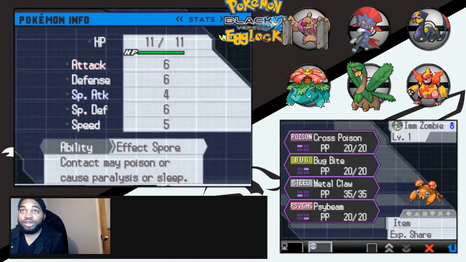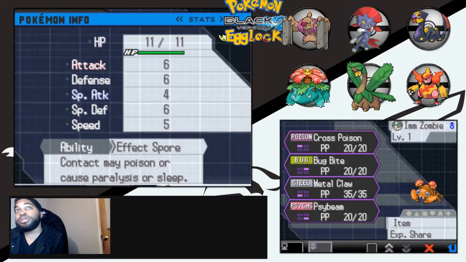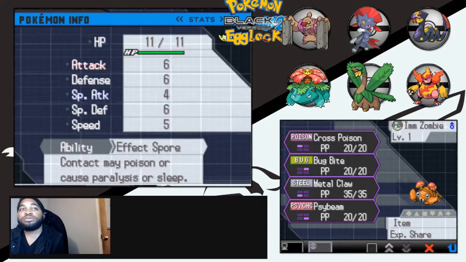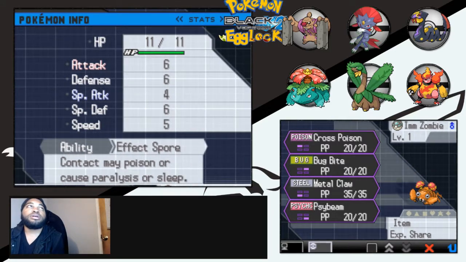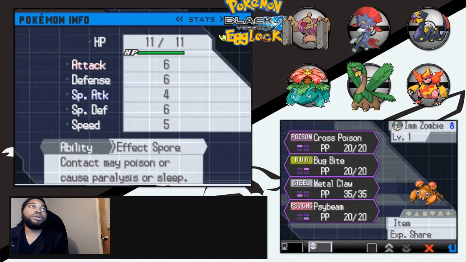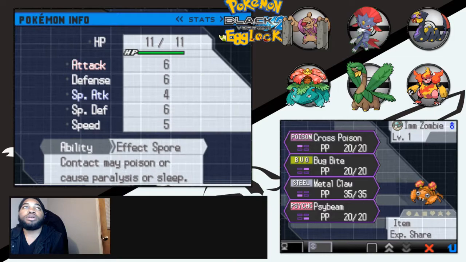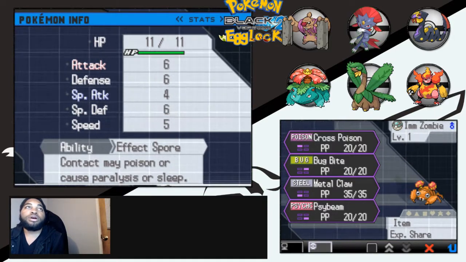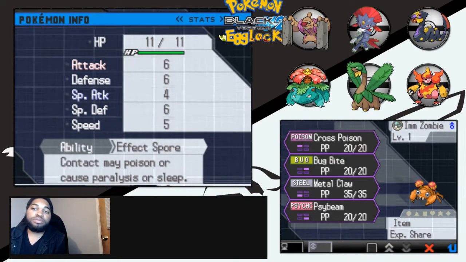Okay, let's check out this mod. Okay, let's see. Ability, it does get Effect Spore, so that's an ability that it does attain. Oh my gosh, here we go again, when I just want to go to the page that I want to go to without stupid things happening. Okay, so the ability is right, but does it get Cross Chop as an egg move? It does get Cross Chop as an egg move.